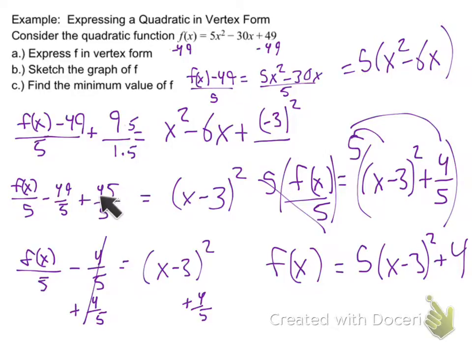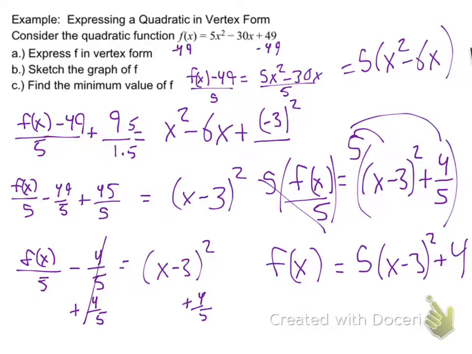The problem with an a value that's out front is that I'm not really just adding 9 on this side, because there's a 5 out front. That 5 would have to have been distributed in, which would have been 45. A lot of students forget about that in general. And so I like to just get rid of any values of a that are not 1 to make it easier for myself. It does create a couple extra steps.